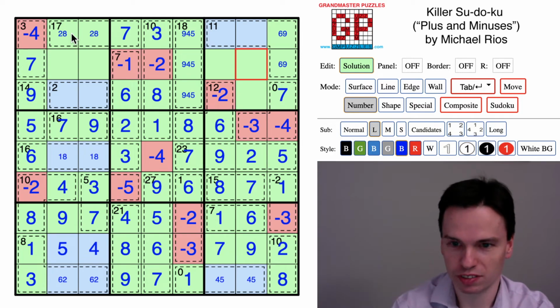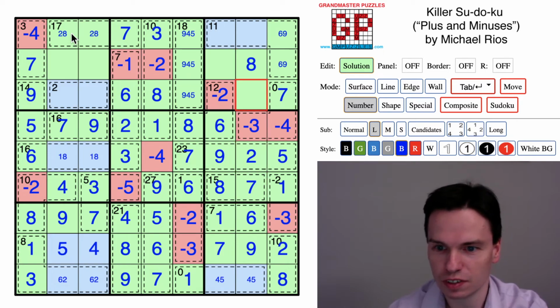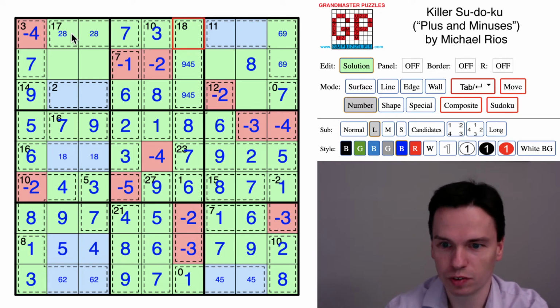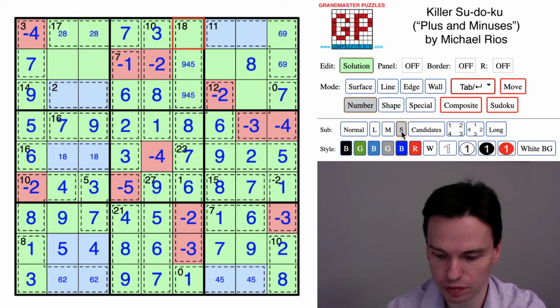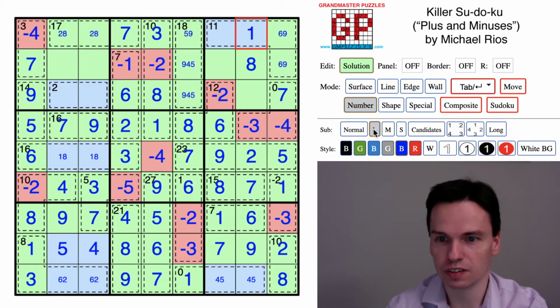There's an 8 to place in this upper right corner, and it's got to be in the 2nd row and also in the 8th column based on other 8s in the grid. In this top box, we have a 1 that's going to be going somewhere in these cells, and for sure it actually has to be right here.